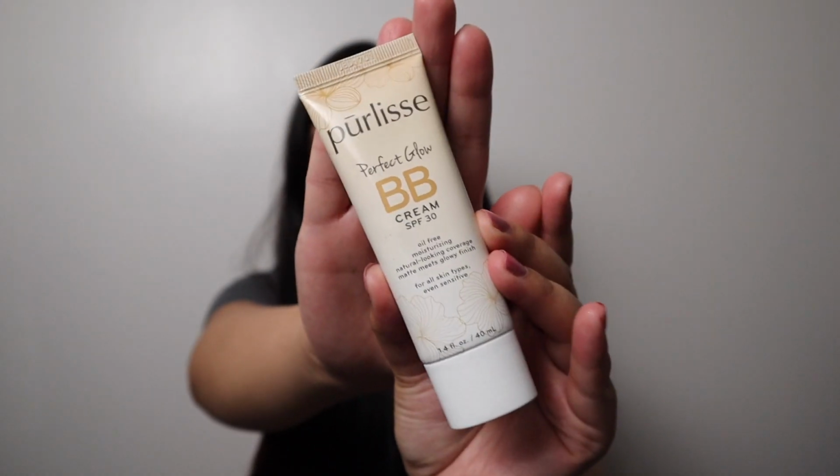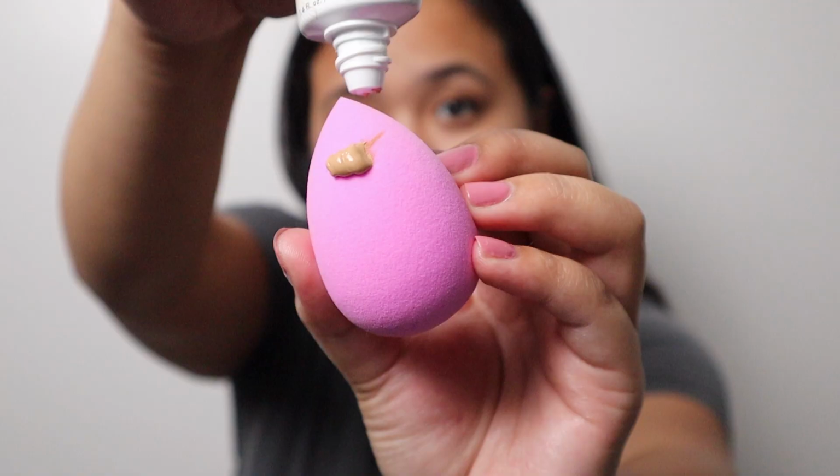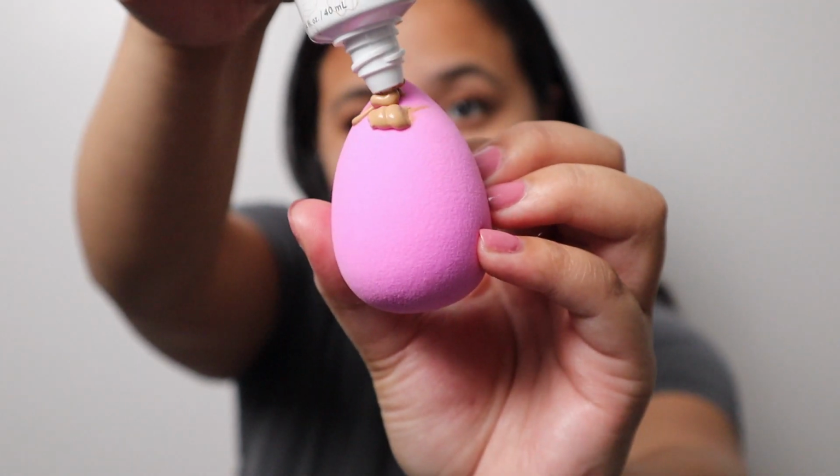Alright, next we have this Perfect Glow BB Cream from Perlice. It has SPF 30, it's oil-free, moisturizing, gives off a natural looking coverage, and matte meets glow finish. This is for all skin types and even sensitive skin. The packaging of this is super cute. It has like flowers on there, and this is in the color medium tan.